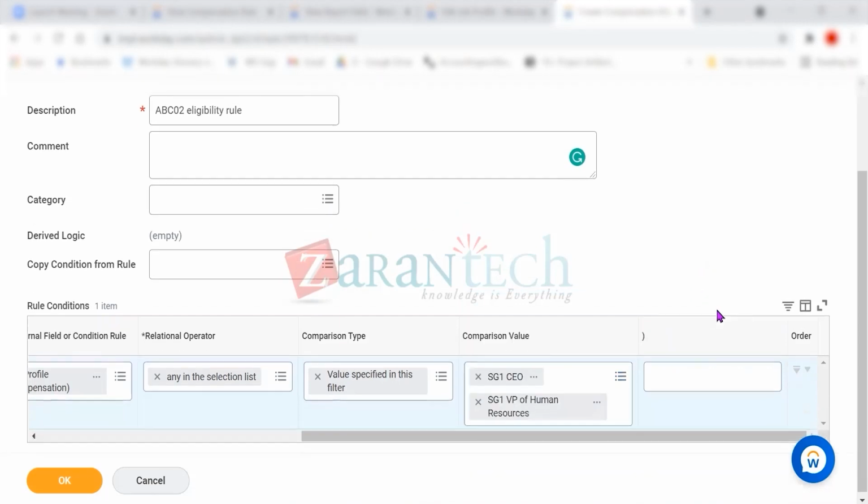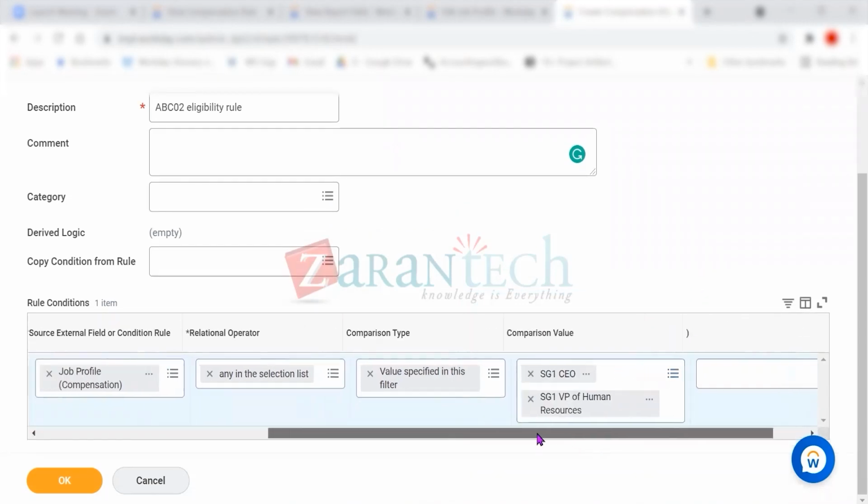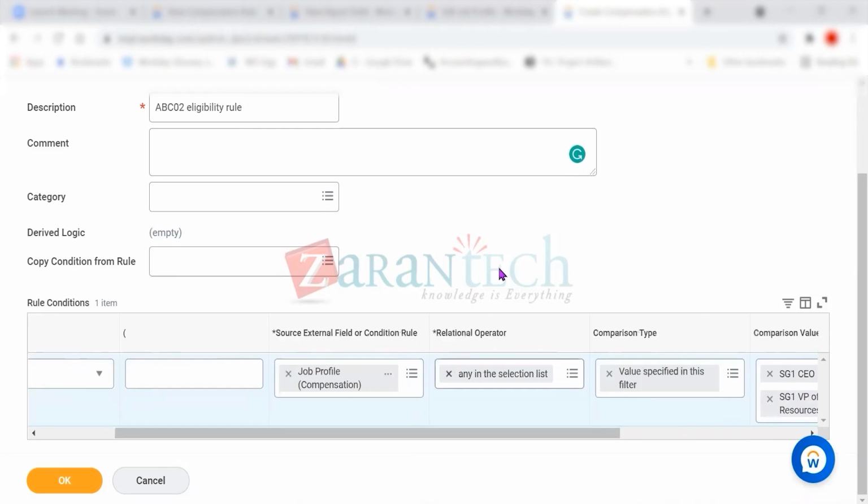It should come now. No, this is not the right way, because if I have 300 jobs, some companies have 500 jobs, of which say 300, 400 will be exempt jobs. You have to put all of them over there. So you wanted to put the employees' job family. No, let's not go over it. I think I will test it with a few employees. I'll create a few employees tomorrow or the day after, or the weekend. Then I'll see whether it's screening them properly or not. Because this is not the right way.